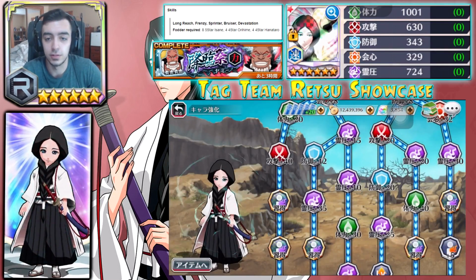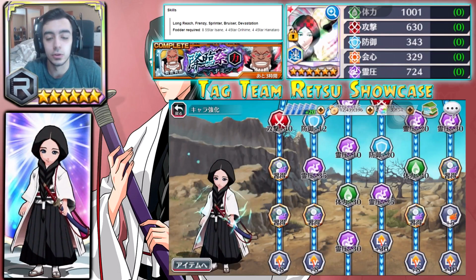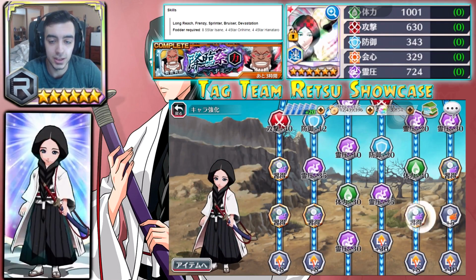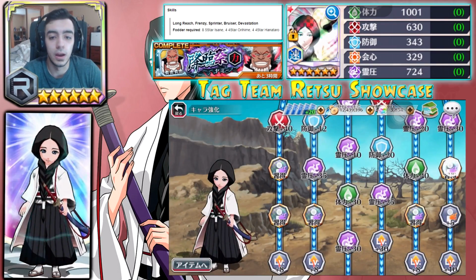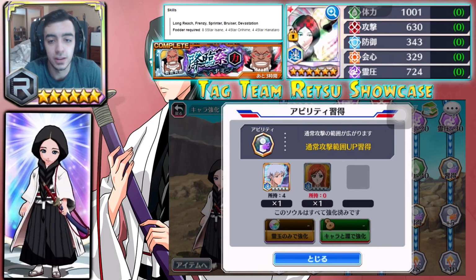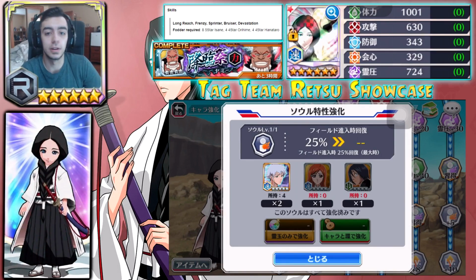It's understandable. Anyways, so her 6-star abilities are as follows. She has Long Reach, Frenzy, which is amazing, Sprinter, Bruiser, and Devastation, not in any specific order. And as fodder requirements for her, she needs 8 5-star Isanes, 4 4-star Otohimes, and 4 4-star Hanataros.